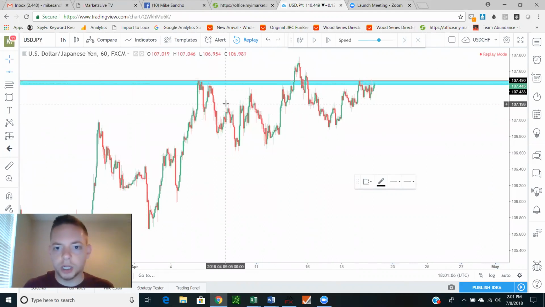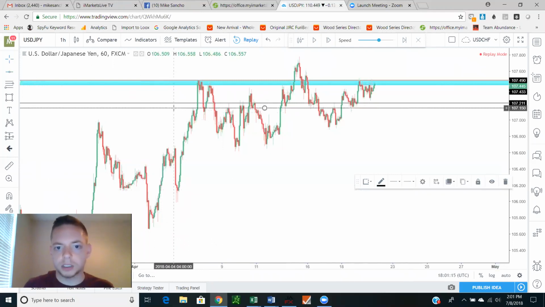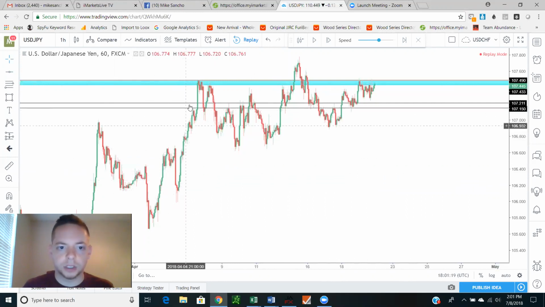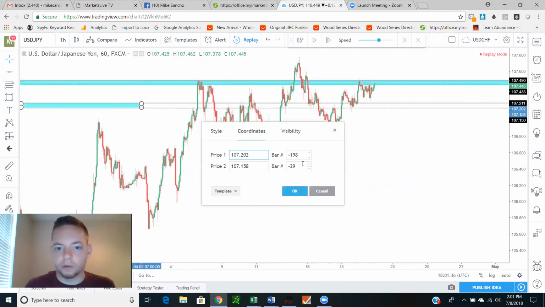If you guys are new at trading, I'm just drawing up support and resistance right now, and basically that's just a price floor or price ceiling. As you can see, price comes up to this zone, rejected, rejected, rejected, and it was also rejected as a floor. Price pretty much just moves from zone to zone. So that's something we definitely look for.